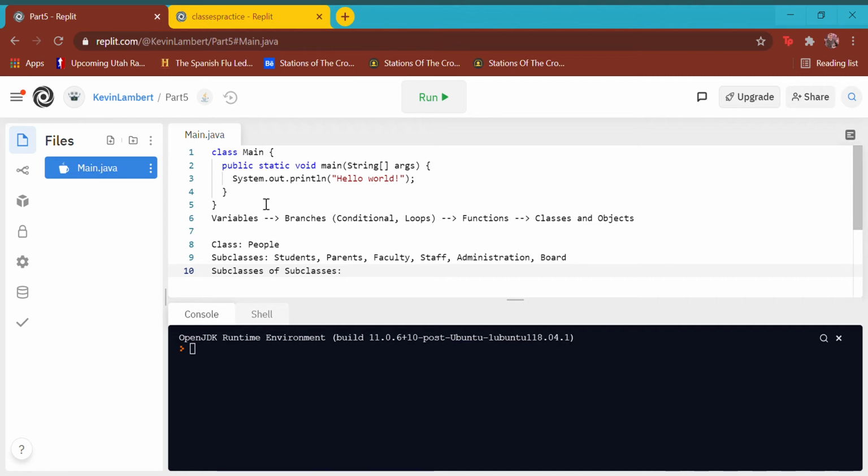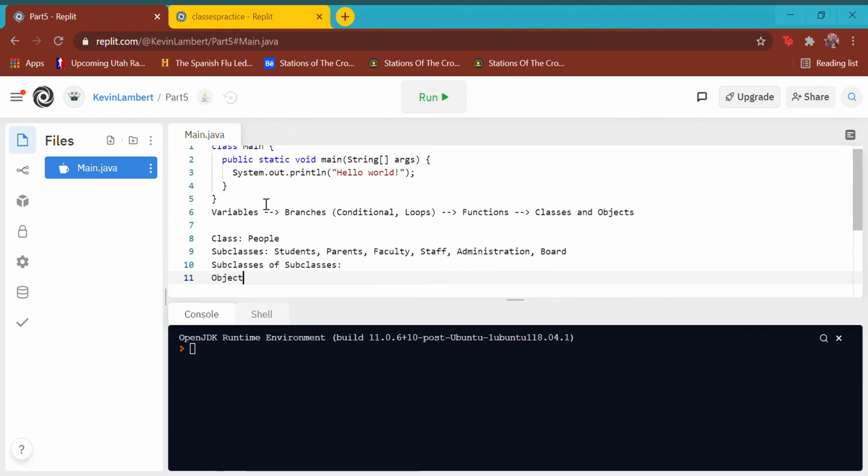other people, you know. But then eventually you get down to objects, and an object is also called an instance of a class. An object might be Mike, the ninth grader, right? Mike, the ninth grade student, might be the instance of a class. And so Mike can do everything that all the other ninth grade students can do. There's very little that's special about him. So instead of writing tons of code for all the ninth grade students, we just write our classes, and then Mike can do anything else that these classes of code can do.